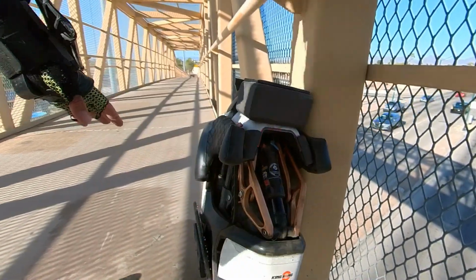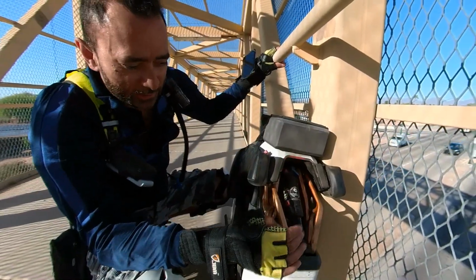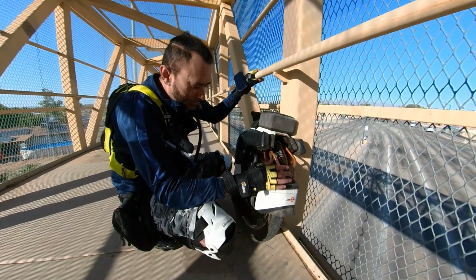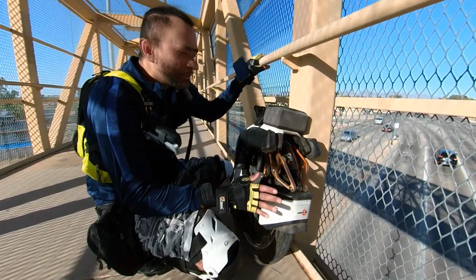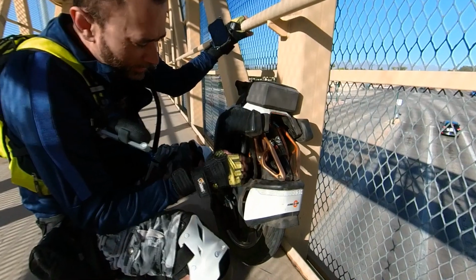Stock suspension, oh my God. I think there is absolutely no need to change the stock suspension, unless you are a heavy rider and want some powerful suspension. So stock suspension is awesome if you weigh up to 80 kilograms. I weigh 70 and I love this suspension.